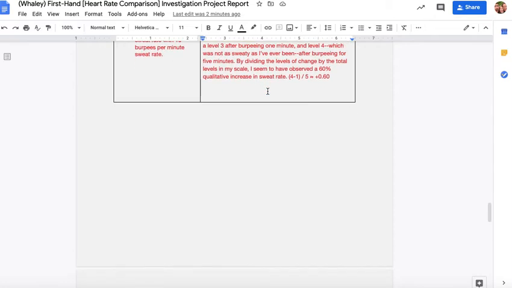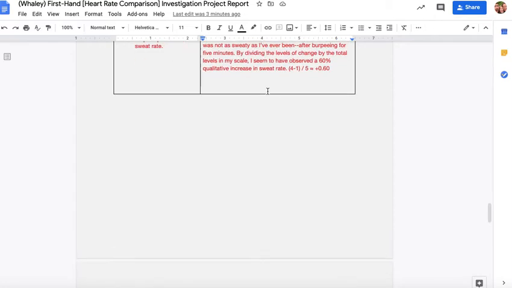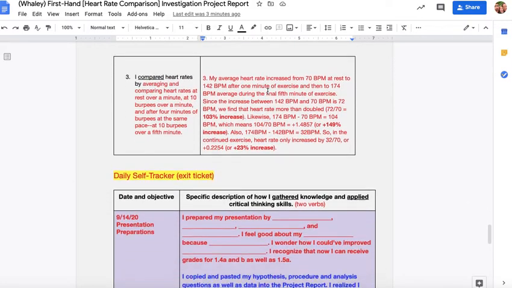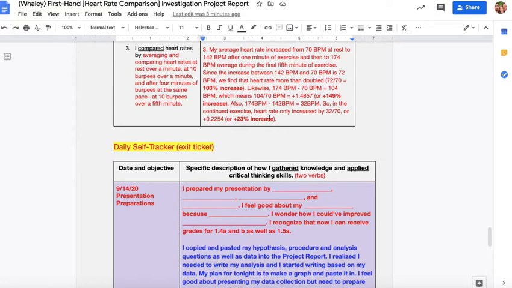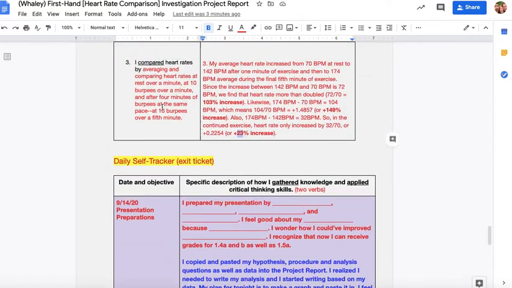Mine, I wanted to analyze it in a lot of different ways, and so I got everything to like a percentage, including my sweat rate, and so I could see different rates of increase at different points, 103%, 149%, and a 23% increase. I was interested in that. You didn't have to do that level.